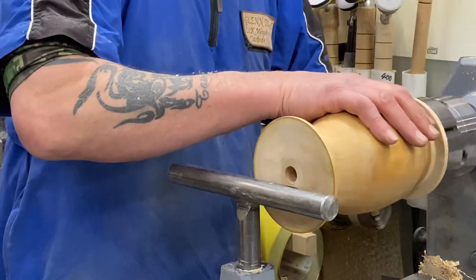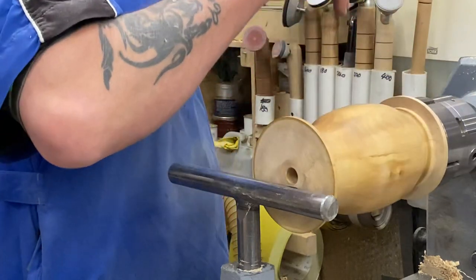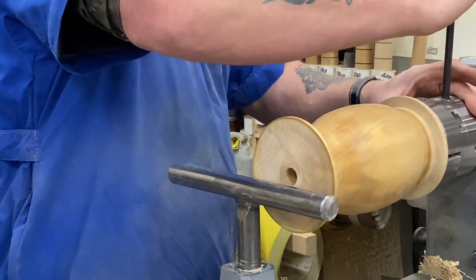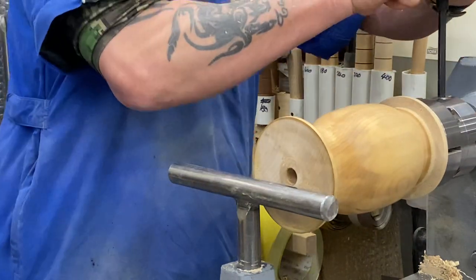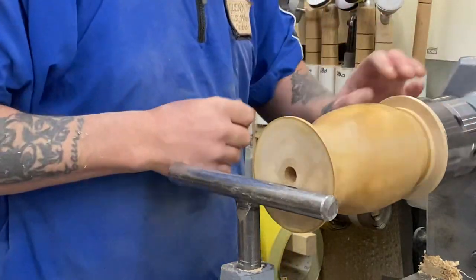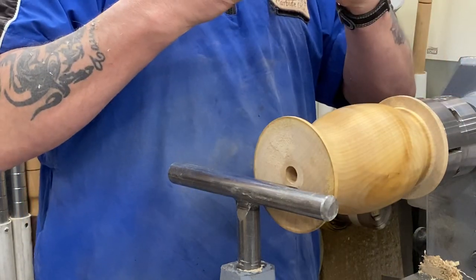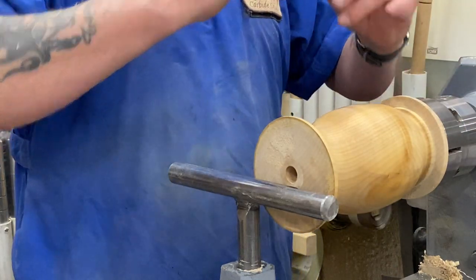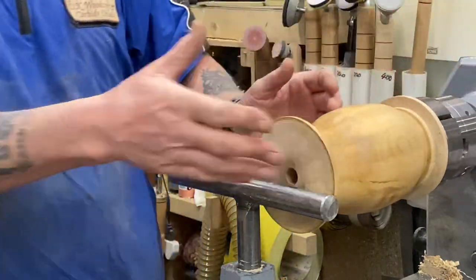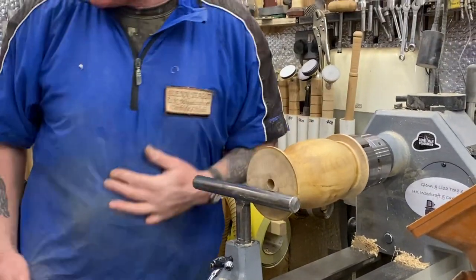Just want to check. No, that is all right. Let me just check the tight, make sure this is still tight. Yeah, there, look, a little bit of a turn. It's always worth double checking it when you've done a little bit because the wood compresses and you always get another little quarter of a turn after a few minutes of it being turned. With pieces like this that hang out, it's best to do it because there's a lot of overhang there.